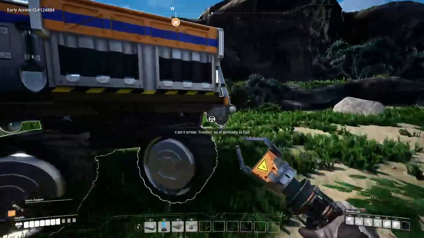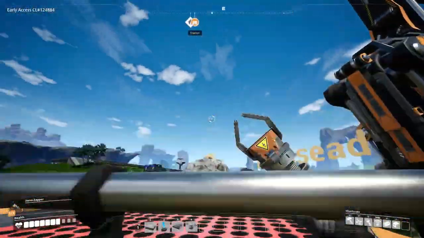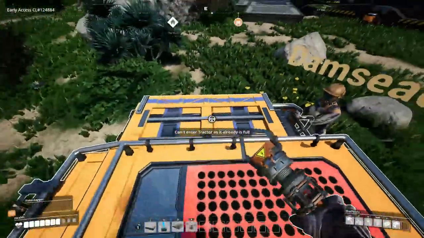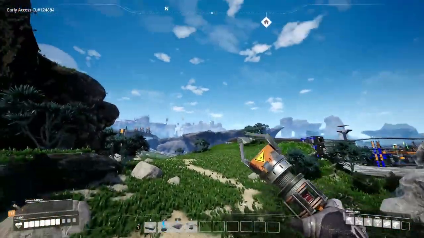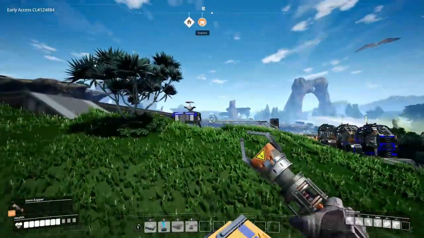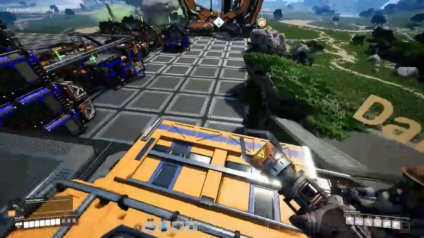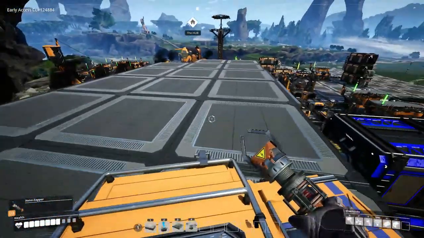I think I can ride on top if I can jump up there, but I'm not sure if I can get up there. I might need something else to jump up on. Yep, there we go. All right, let's try it. Forward, Jeeves. Nice. Let's take this thing on some sweet jumps. No jumps! I just built this thing. Don't crash it.